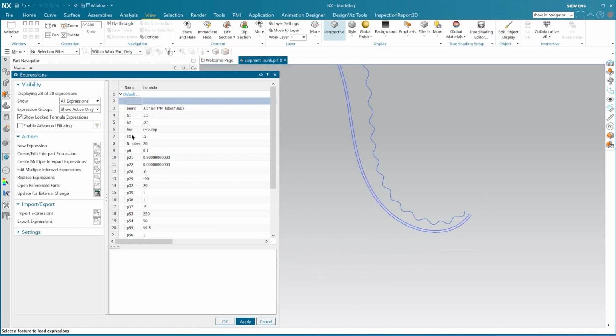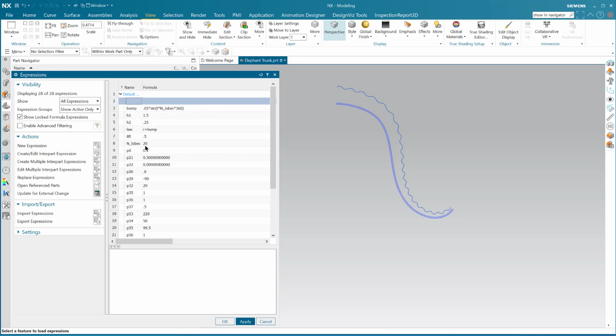And then I've got a law that I've created, which is the radius plus this function called bump. And bump is 0.05 times the sine of the number of lobes, times 360 times t.